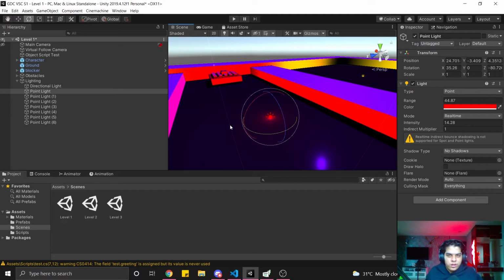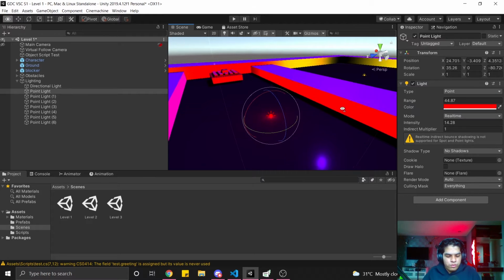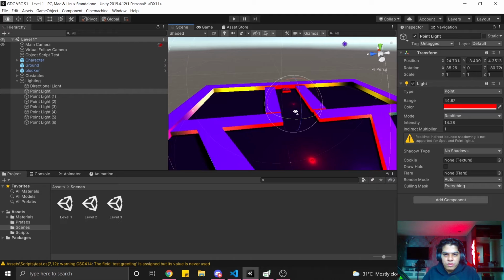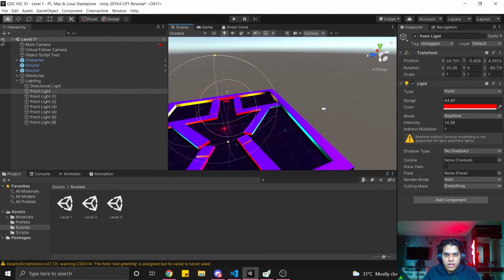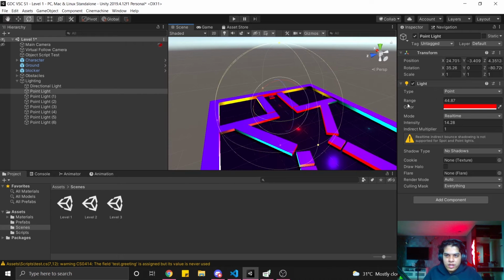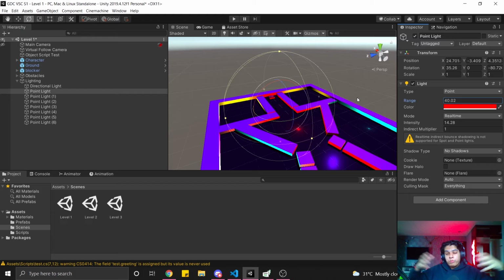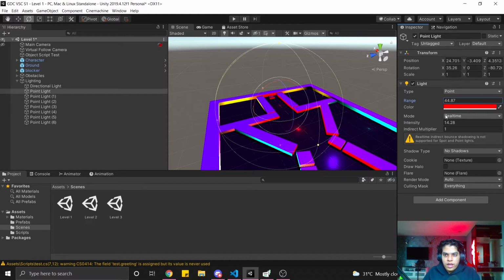Why? Well, because it's spherical. And what it's doing is it's creating lighting based on the range you gave. So over here, I gave my range as 44.7 something. So you can see that if I actually zoom out, it's pretty big. Alright, so I can actually increase the range. If I increase the range, this is how much the light will spread across the environment. And right now it's pretty large, if you can see. And I can change the color. Right now it shows red.